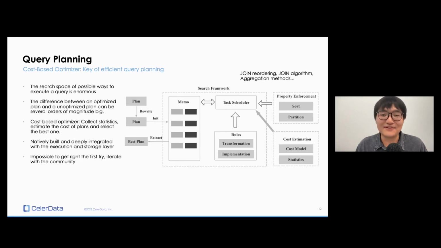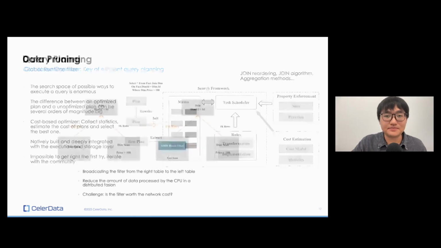So I think the thing for a cost-based optimizer, for any optimizer, is that it's impossible to get it right on the first try. And that's true for us too. For the CBO, our first release wasn't turned on by default, and we experienced a pretty long period with our seed users. They report a bad case, and we optimize, and our gain is based on our seed users' suffering. But thanks to the community, and thank God we're open source, we can get this as efficient as it is right now. And that wasn't an easy process, right? And this is our cost-based optimizer.